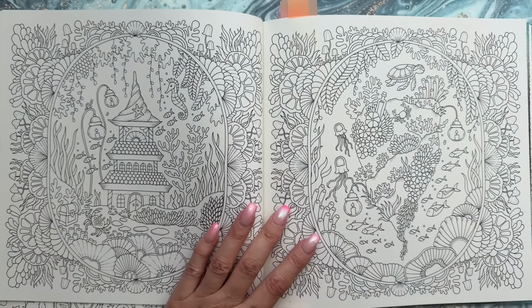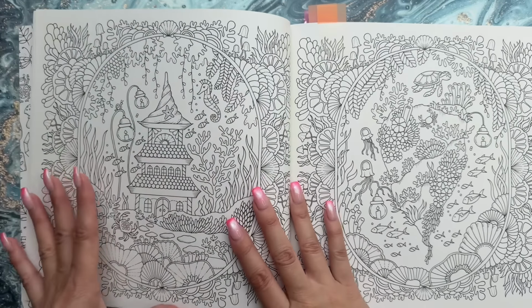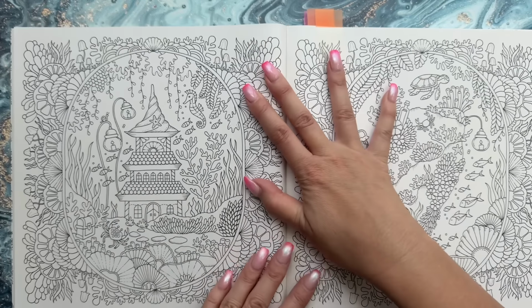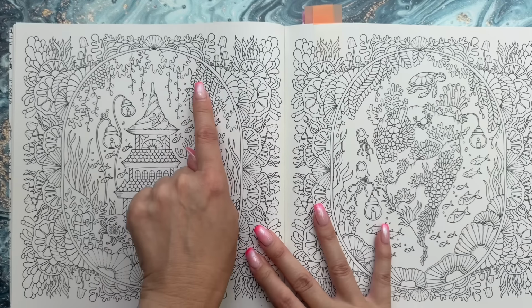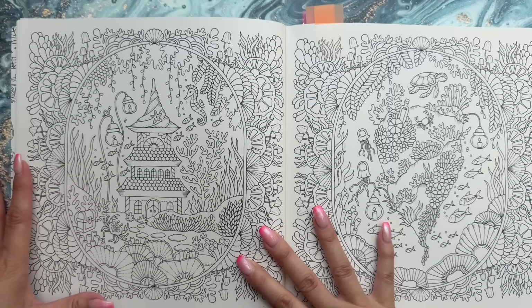Now, I have picked a mix of Christmassy and non-Christmassy pages this month. Obviously, this is one of the non-Christmassy pages, although it is summer here, so ocean themed pages are kind of relevant to an Aussie Christmas. Maybe we need to change the seahorse here into a scuba diving Santa. Maybe I can draw a Santa hat onto the seahorse or something, but this page looks like a lot of fun.